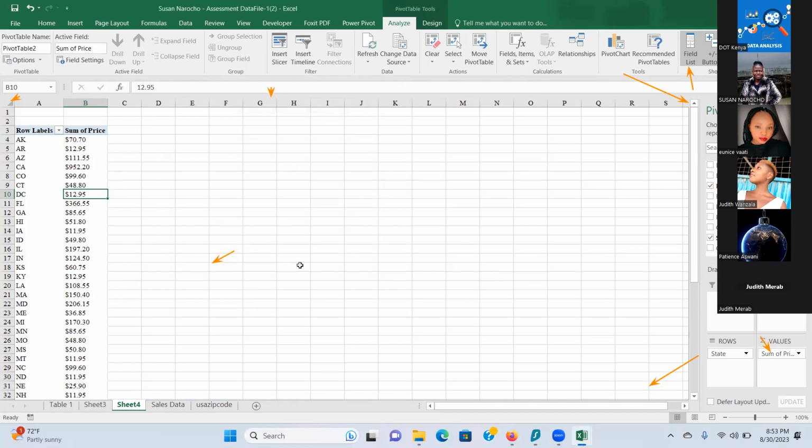All right, that's okay. The other thing is now change the row labels to something your audience can easily tell. So instead of row labels, you can use states.